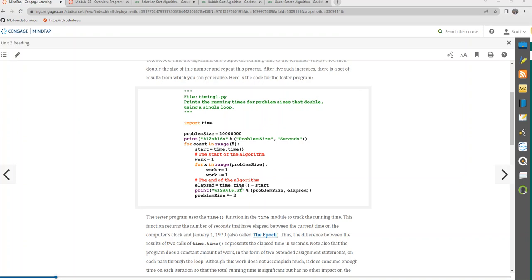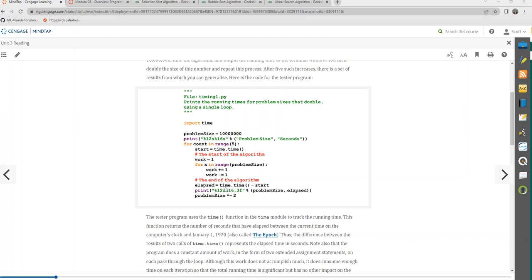But we print elapsed each time. Print it each time. And this will allow us to keep track of how much time it takes to do each iteration. This will tell us how much time it takes to do the entire function.